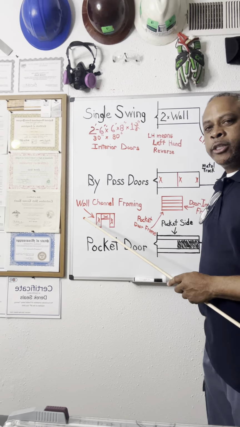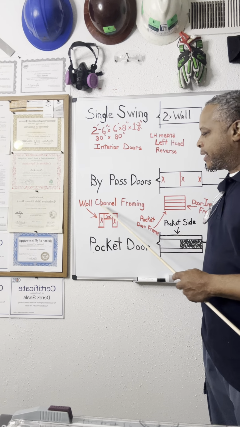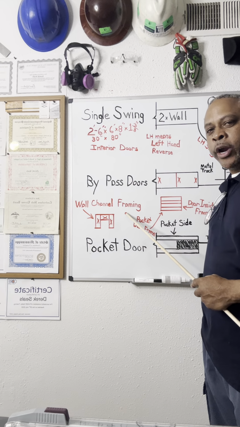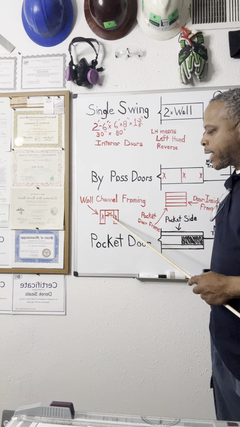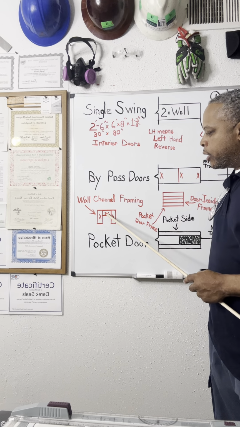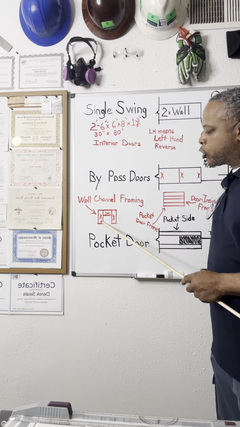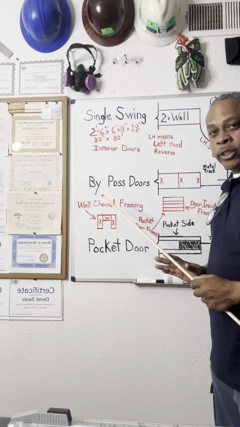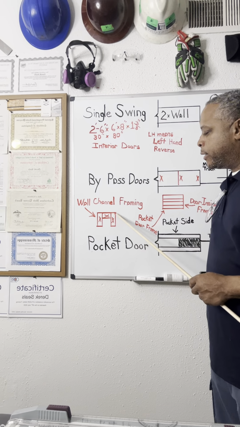This area right here, let's go over a wall channel. Say that with me. Wall channel, okay? Framing. Wall channel framing. As you can see how I drew this up, it kind of looks like a U shape here. This is a stud facing flat direction. But these are studs on the outside facing a different direction. This stud here is nailed in between these two studs.